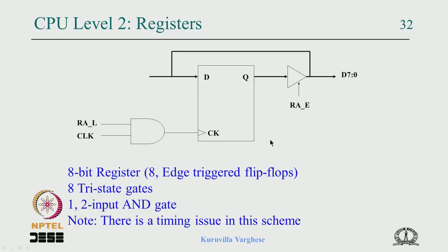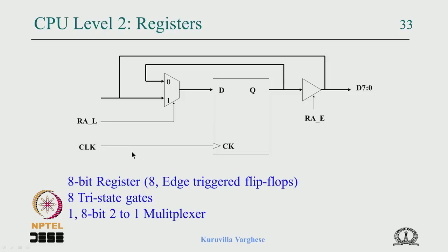That can be coded in VHDL or Verilog. But as the note says, there is a little timing issue with it because we are ANDing the clock. If it is not proper, there could be multiple pulses, and we will see later how that issue can be handled. There is another possibility which avoids it, where you don't do anything with the clock path and the clock goes continuously. That is problematic because the data gets latched every clock, so we have to take care of that. The idea is to put a 2-to-1 mux: when the latch signal comes the input goes in directly, and when it is 0 the data is recirculated. That is the basic idea.